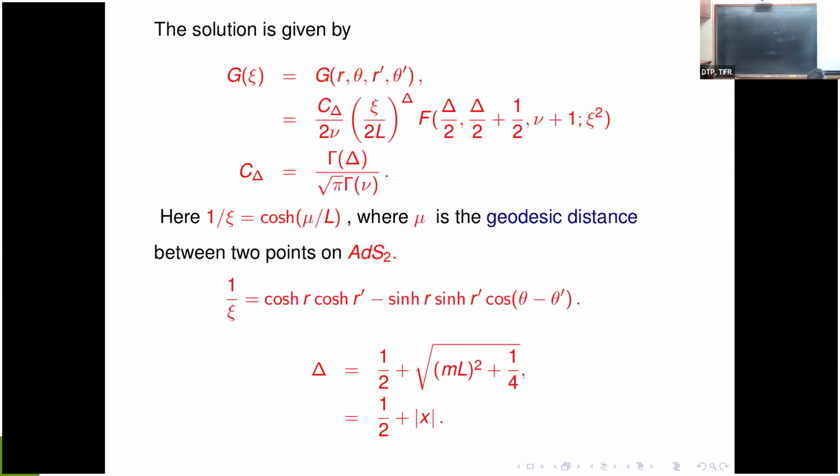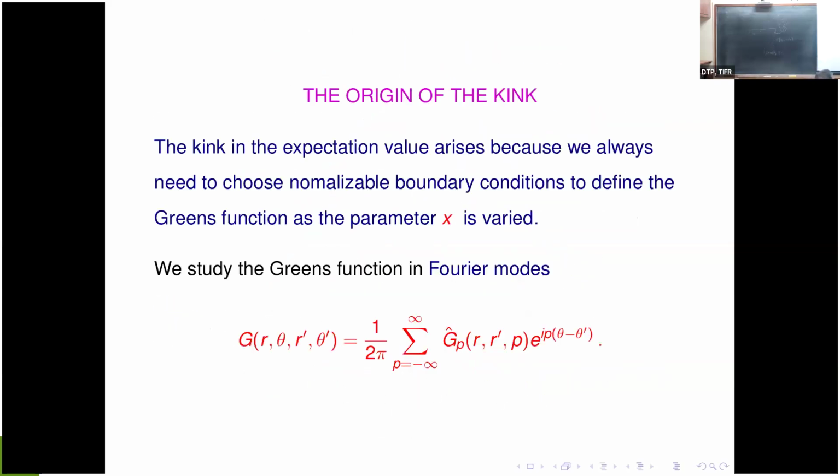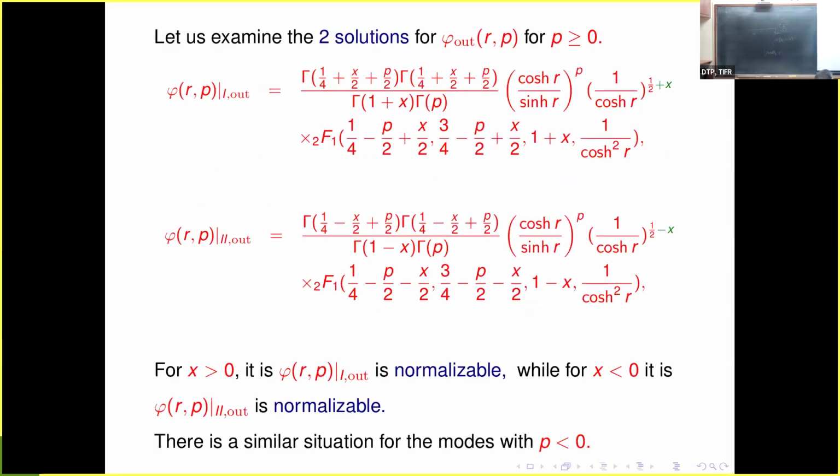When you were talking about normalizable boundary conditions for the two cases, one had x and the other had minus x. For x greater than 0, let me show you that again. For x greater than 0, it is this. For x less than 0, it is this. This is also positive. But so far mod x was appearing everywhere. Yeah, it is mod x, actually. But I've written it very explicitly, because for x greater than 0 it is this, and for x less than 0 it is this. If you write it as mod x, then there will be no switch.